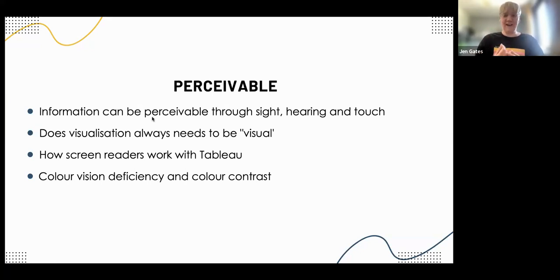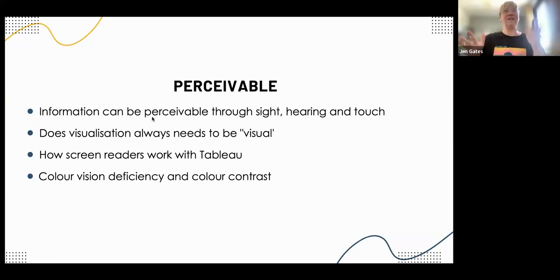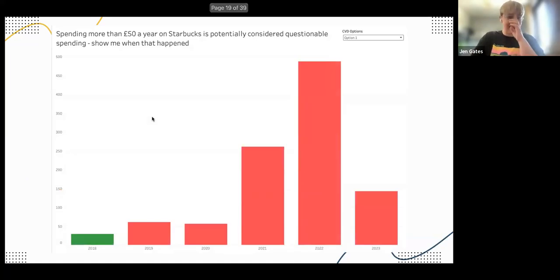But it's starting to think about when you're creating your visualizations and you're using those colors, are they actually the most perceivable colors as well? Equally, color contrast is this concept of colors that are contrasting to a point that people with low vision can easily tell the colors apart. There are various tools, if you Google color contrast on the internet, and I have actually got a good one specifically for visualization, where you can compare, there's like a golden ratio you're supposed to have between one color and the next color. So it's starting to think about when we're using color in visualization, which we all do, are those still perceivable visual colors? And I think I've got a couple of examples here.